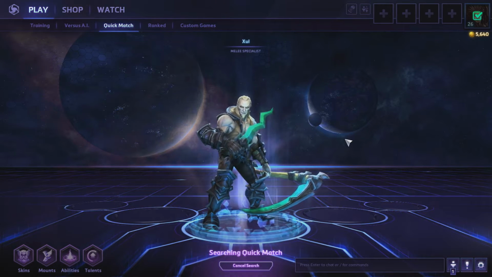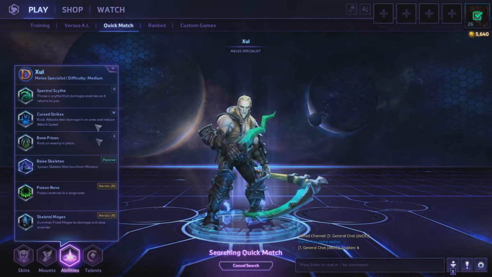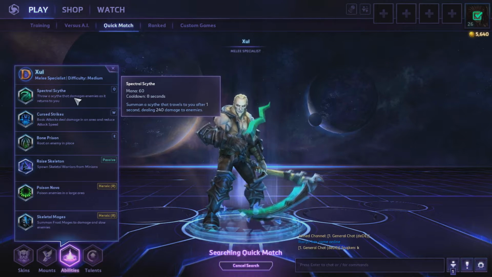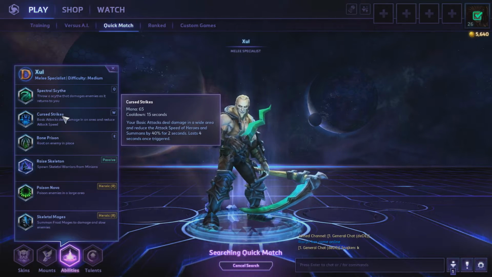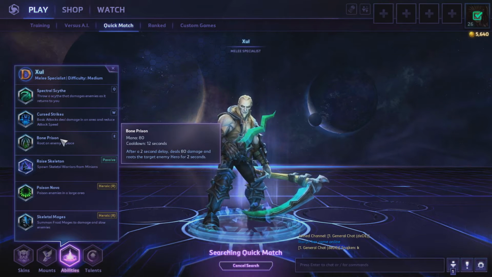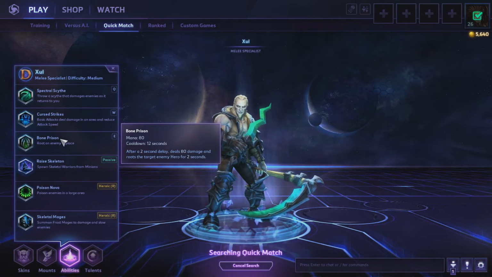Because there's not much time left until we find a game. Let's get in and kill some enemies. So then while we're waiting, let's have a look at the abilities. So we have Spectral Scepter. Summon a scepter that travels to you after 1 second, dealing 240 damage to the enemies. Then we have Curse Strike. Your basic attack deals double damage in a wide area and reduces the attack speed of heroes and summons by 40% for 2 seconds, lasts 4 seconds once triggered. Bone Prison. After 2 seconds delay, deal 80 damage and root the target enemy hero for 2 seconds.